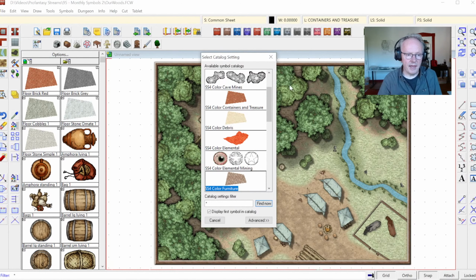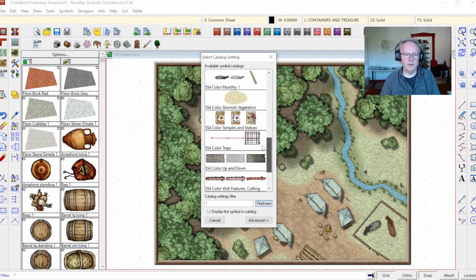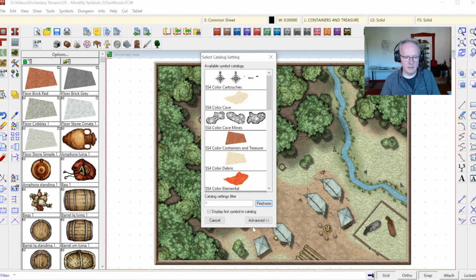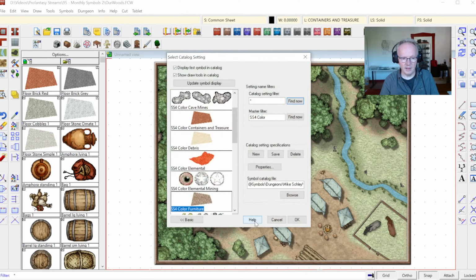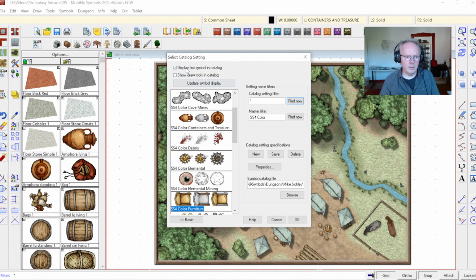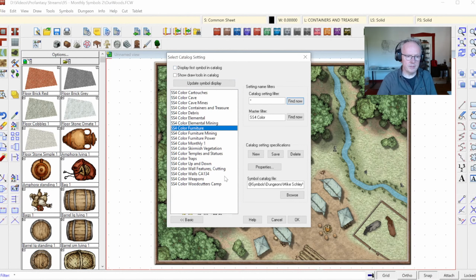And if you click that, I do get the different available for the style listed. Now, how does Campaign Cartographer decide which ones to show you? Because there are obviously a lot more than the few that are in here. And to make that a bit more obvious, I'm gonna hide the symbols, so we just see the names. Makes it a bit more obvious.